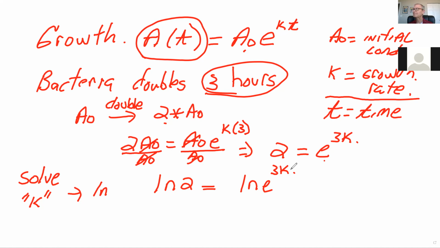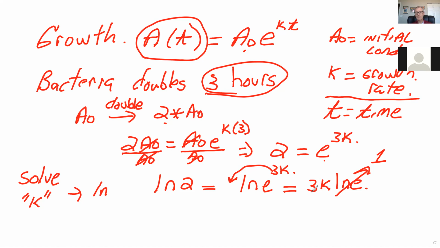Any questions on that? So from the properties that we talked about, you could rewrite this by bringing this in front of the log, right? And so it could be 3K natural log of E. And you'll see in this section, you're going to use this technique over and over again. The reason why we pick natural log is natural log of E equals 1, right? The log of its base is always 1.